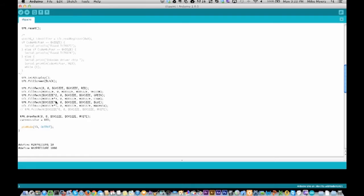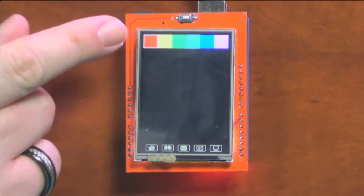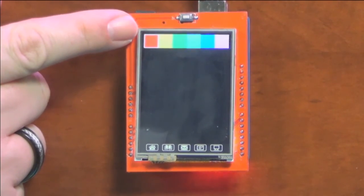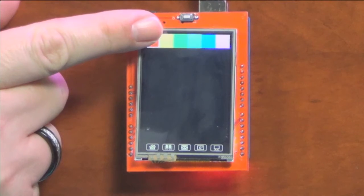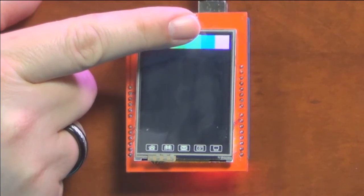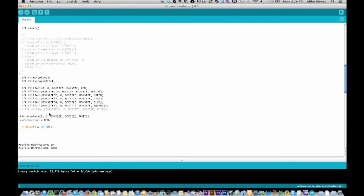So I'm going to go ahead and upload this real quick. And we're going to go back and look at it. So he does this whole fill rectangle thing. So let's go over and look at this now. He's basically going across and he does red first. And then he does yellow and then green, then cyan, then blue and magenta. And he has white in here, but he has it commented out. So you can see right here, he's commented out the white.